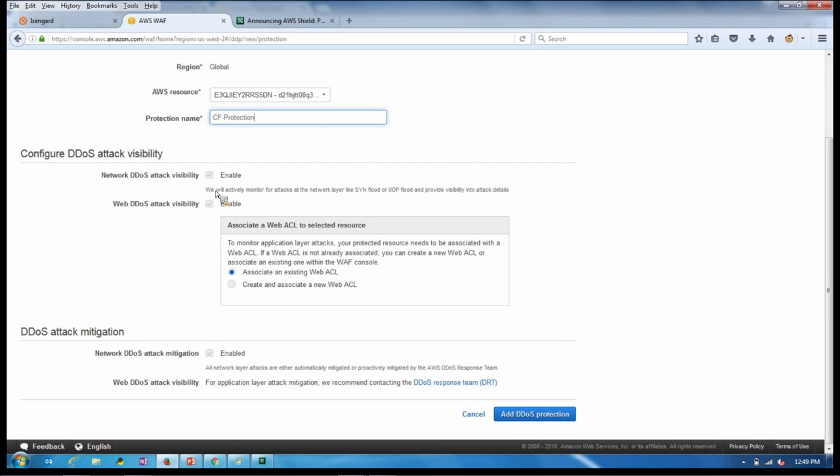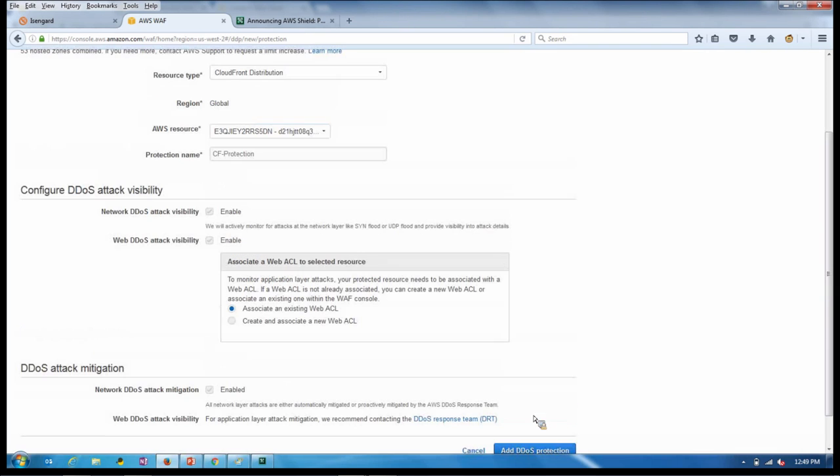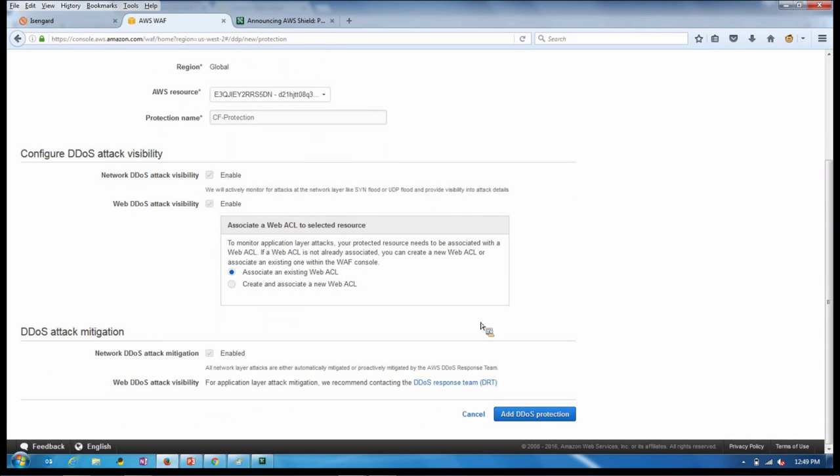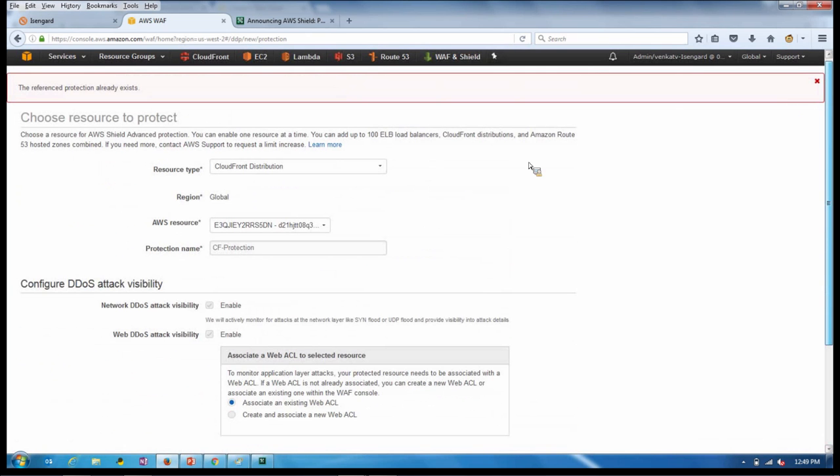The only thing that we want you to do to enable web visibility is enable the web ACLs for that particular CloudFront distribution. This allows us to start monitoring your application traffic. Even if you didn't have any rules on your AWS WAF, we can still monitor your traffic and start enabling protections on it.